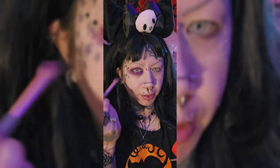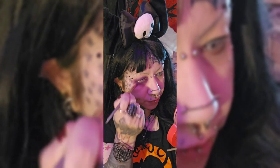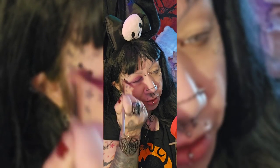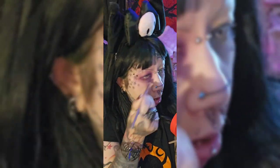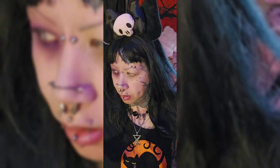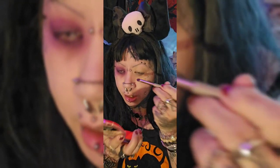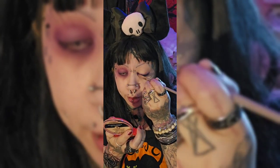So, it's so messy. I'm kind of using this to feather out, instead of my fingers, I'm just feathering this out. And all I'm doing is I'm rolling the brush in the eyeshadow and it is picking it up beautifully.